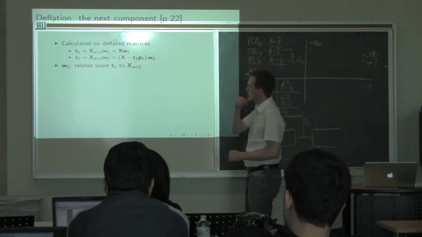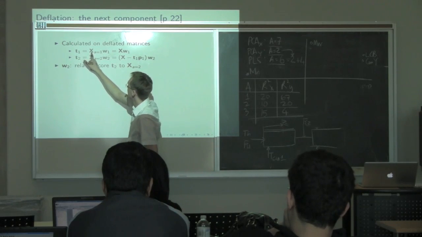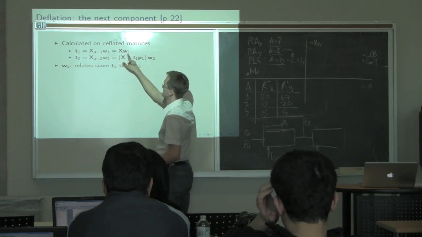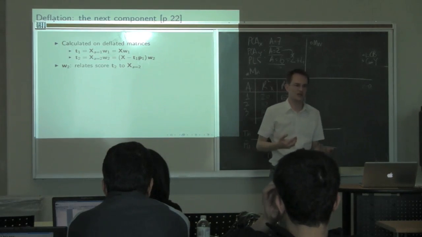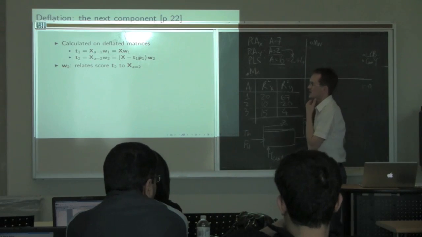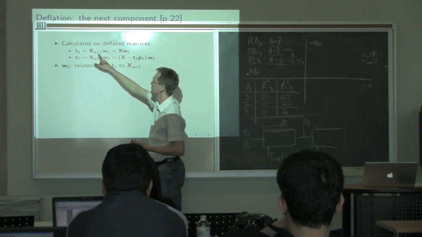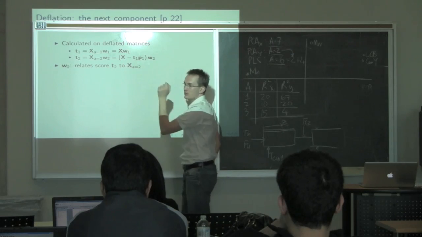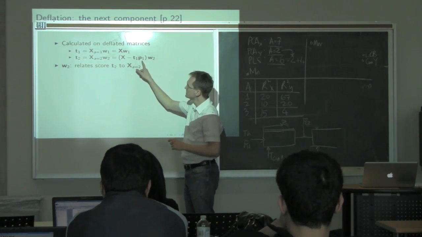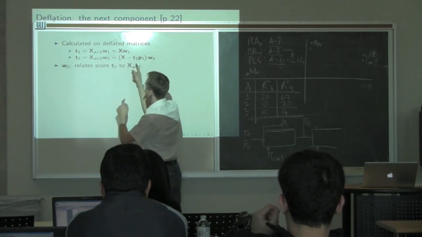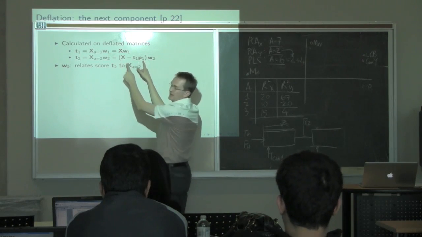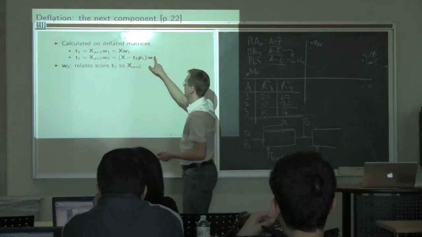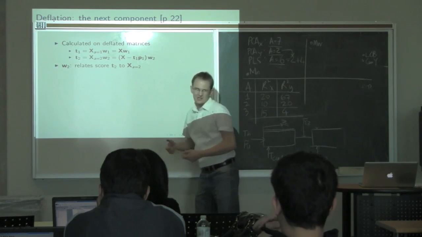So let me write out what happens for the first two components. You can get your new t's from your w. For the first component, X times w1 gives you t1. I'll write that as shorthand Xw1, because X_a=1 is just your centered and scaled X data. But your second component is not calculated on X or X_a=1. It's calculated on the deflated X, which I'll call X_a=2. X_a=2 can be written as X minus t1 p1 transpose. So T2 is the relationship not on the raw X, but on X minus T1P1 transpose. Or, the converse, you can see it as W2 relating your score to X_a=2. But that's really not very easy to interpret.